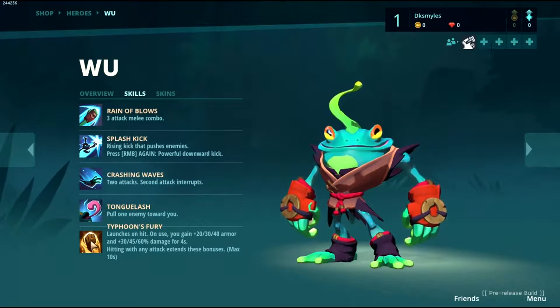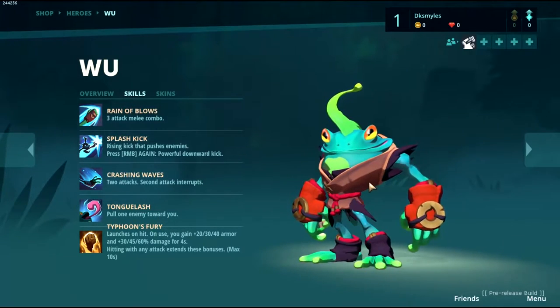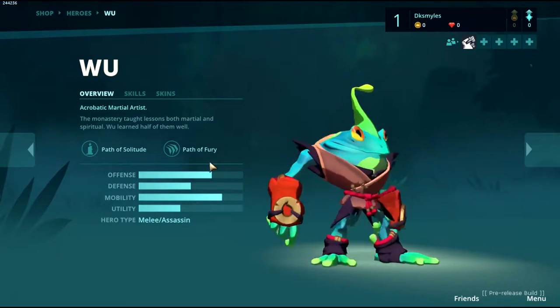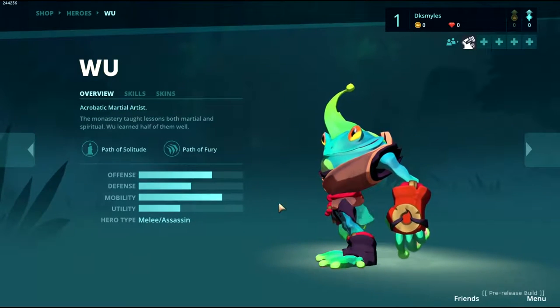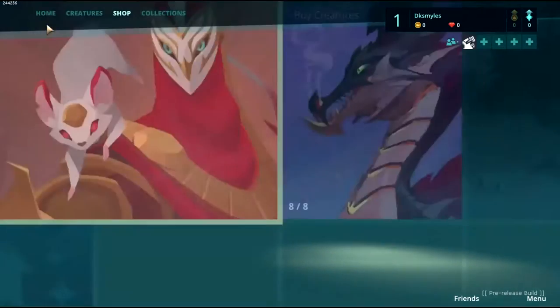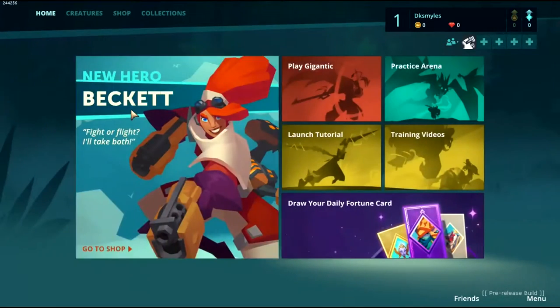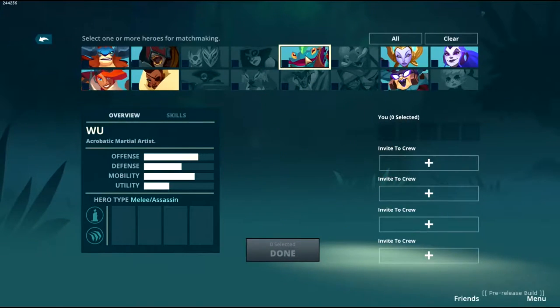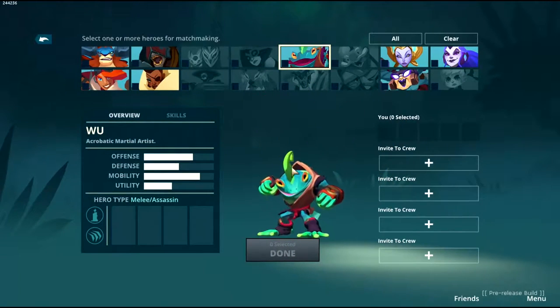On use, you gain plus 20, 30, or 40 armor, depending on its rank. And plus 30, 45, or 60% damage for 4 seconds. Hitting with any attack extends these bonuses. So let's look at his overview real quick. He's an acrobatic martial artist. I'm assuming he is an assassin class, and that's my favorite. So let's go ahead and jump into a game. Play Gigantic. I am going to be playing as this guy.